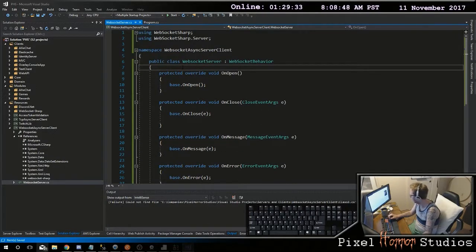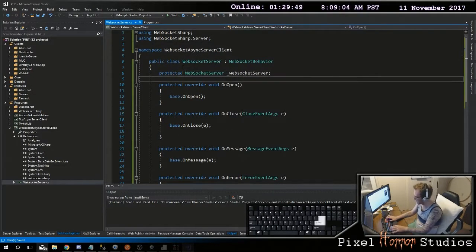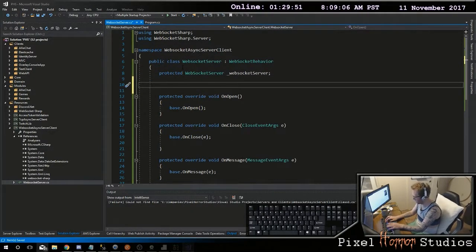But we still haven't created anything that can connect here. So we need to have a WebSocket server, and we'll make this protected in here. And we might as well have a public void start.